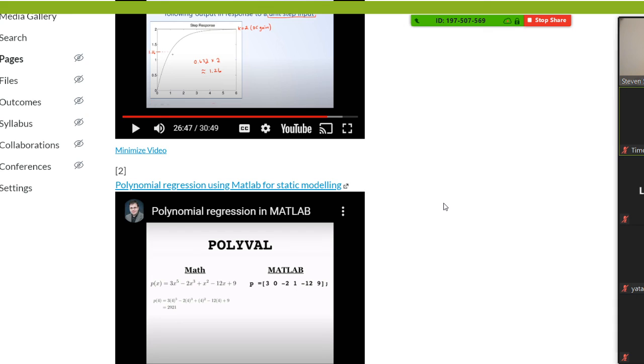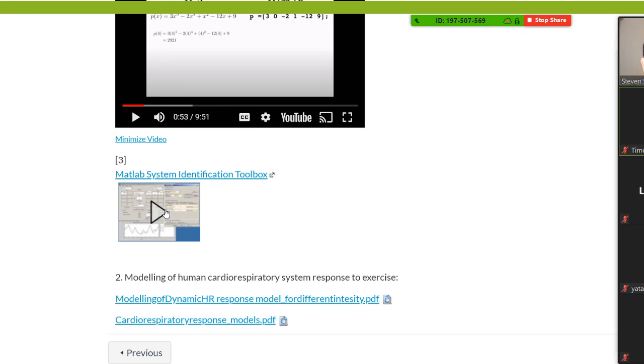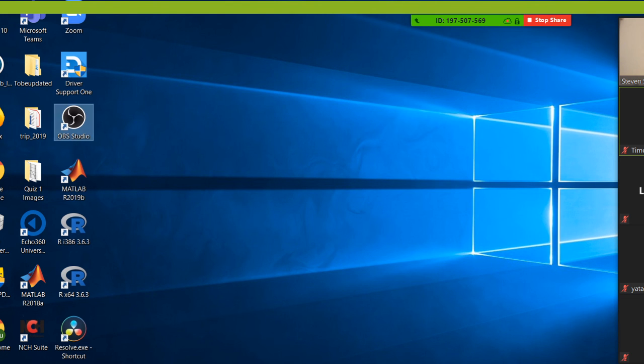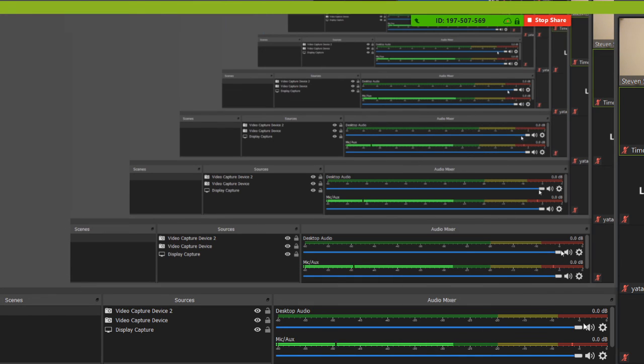Before, I asked you to use the 63% method to model, but that is not always the case, because if there is too much noise, you cannot find the 63%. So the last one is very important. I want to introduce the ident toolbox, the system identification toolbox. Now maybe you need to concentrate here, and I will introduce this one. If you select the first project, I record this one.